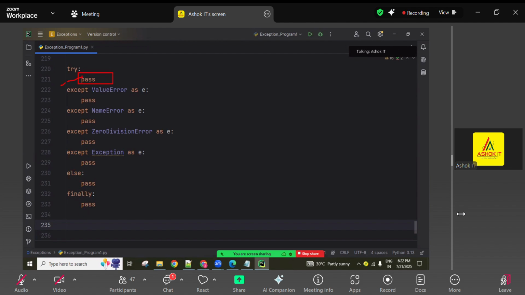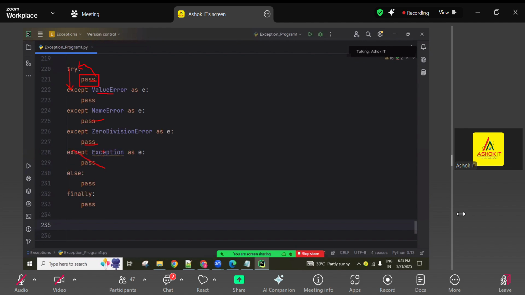So from the try block to the else block, and then the finally block also executes. If any exception is raised in the try block, that exception is caught and sent to the except blocks. The first one checks whether the raised exception matches it or not. If not matching, then the next one. If not matching, then the next one. If none match, the default except block is 100% matching.